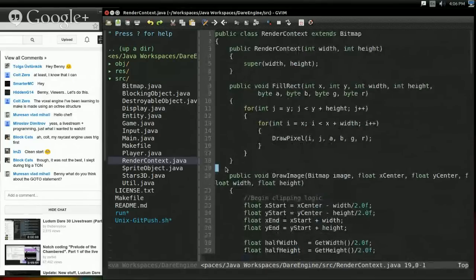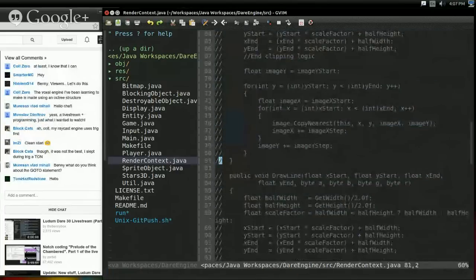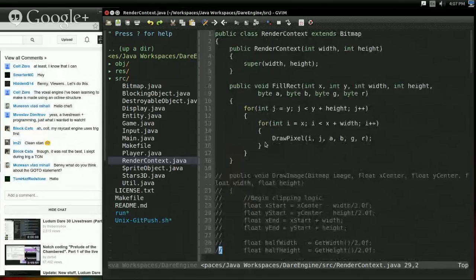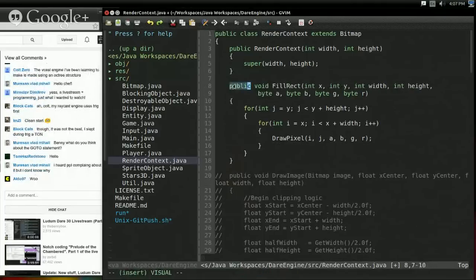Okay, I know exactly what I'm going to do. I am going to comment out draw image because I'm about to use some of it almost immediately. But here's the thing, viewers. I'm going to be doing my rendering engine in two stages. There's going to be a private backend function, something like this, the fill rect function, which can take in x, y, width, height. In fact, I'm not even sure if I might change these parameters, but anyways.